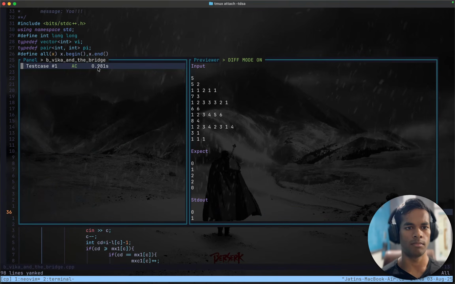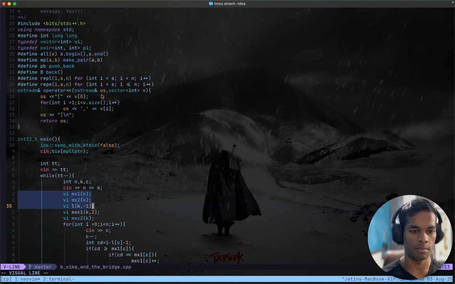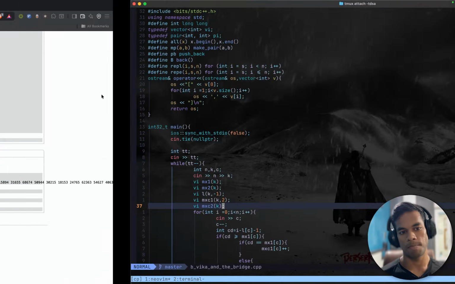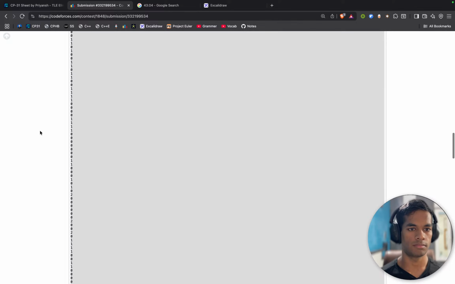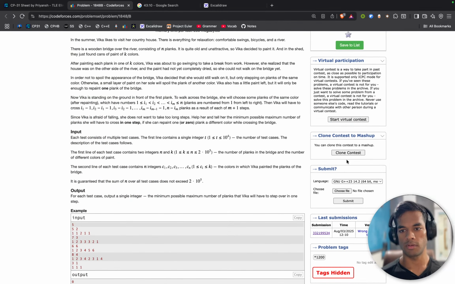Okay, it is taking a lot of time, of course, because I have this many arrays, 5 arrays. That is crazy. I could have made pairs, but I guess having multiple arrays is better than having a vector of pairs.